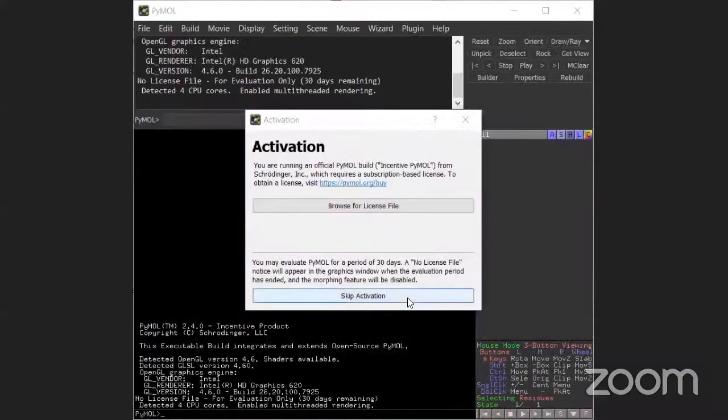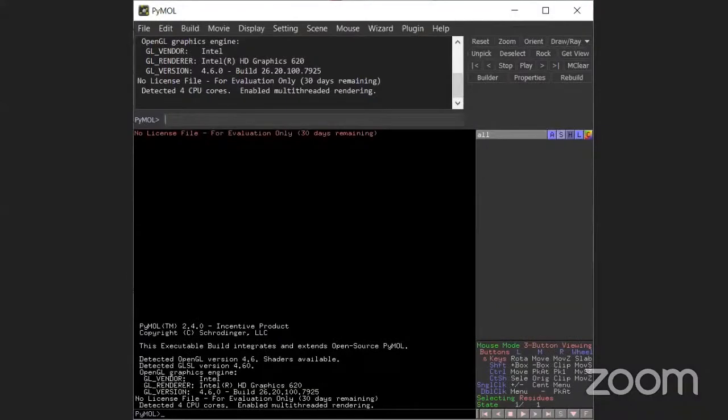So the next thing is we are going to open a PyMol window, PyMol as you downloaded and kept. After activation, my PyMol window will appear like this. So I'll minimize it, and I'm going to the same folder that you created previously, where we gave the pathway for it to go and generate.